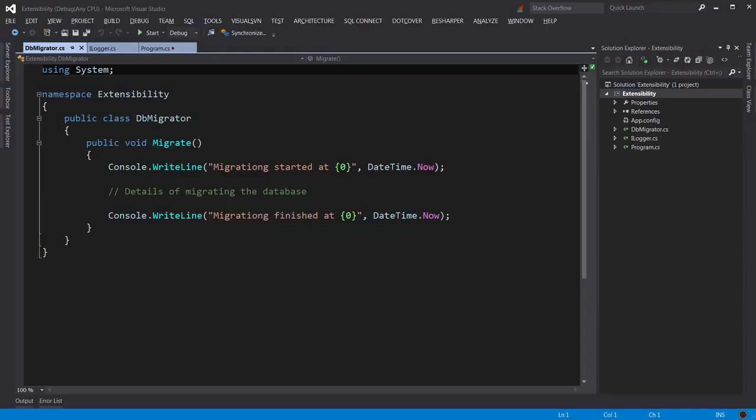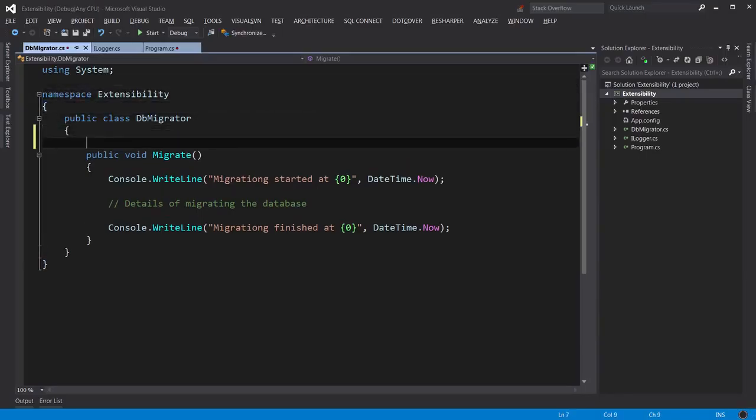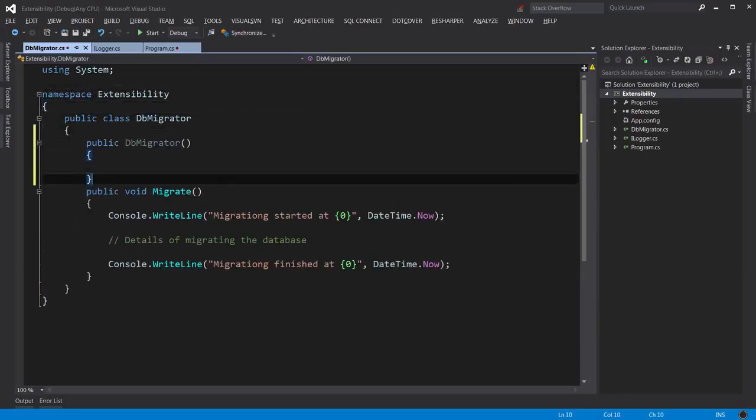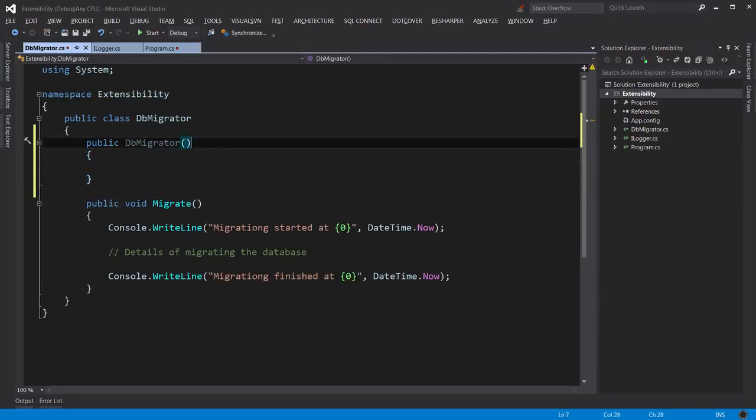Now we want to change dbMigrator to get an ILogger interface. So as you learned in the last lecture, we need to create a constructor here. And in the constructor, we inject that interface. So ILogger, we call it logger. And with ReSharper, we can press Alt and Enter here when the cursor is on the logger. And Enter again.